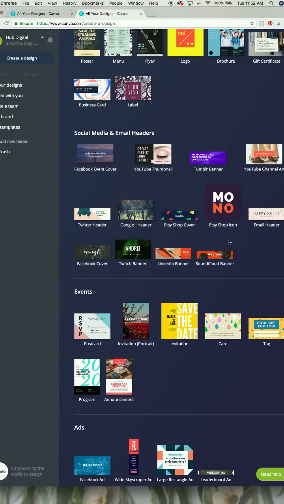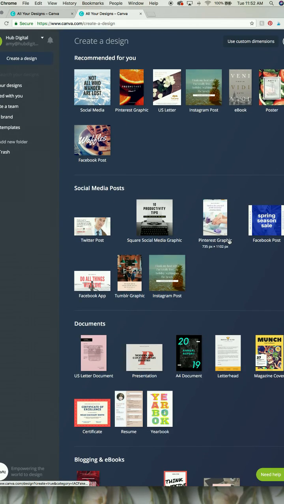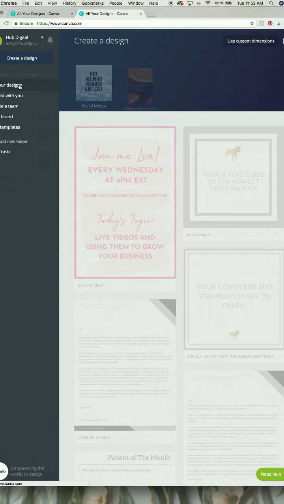It is free. I believe I actually pay for a business account, which is about $100, $120 for the year. I have unlimited access to all of the templates, to as many things as I want to create. I'm not totally sure if there is a limit on the free account and how much you can and cannot do, but I love paying for the business account because I just upload my brand colors and my fonts, or I pick out my automatic fonts. So when I pick a template, everything is automatically changed to my colors and my fonts. It just makes things a lot faster and a lot easier. Canva's a really awesome tool.